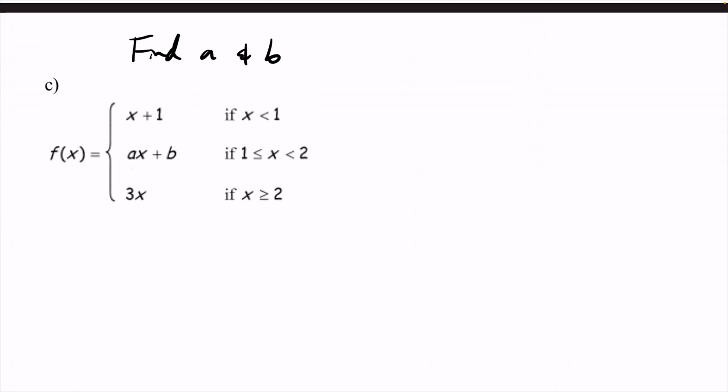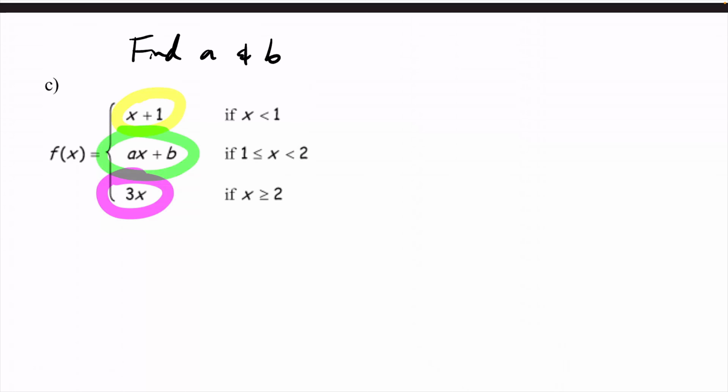So the first guy doesn't have any discontinuity in itself. I could plug in any number for x, and I would always get a number, right? The second guy, same thing. I don't know what a and b are, but I would always get a number. The third guy, the same thing. They're all linear, all going to be straight lines. Straight lines in themselves don't have any discontinuity.